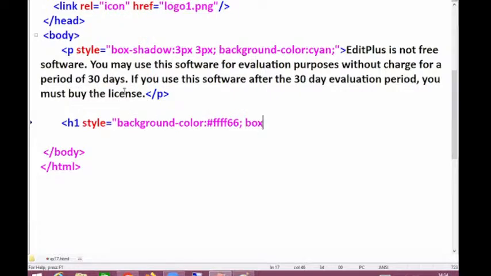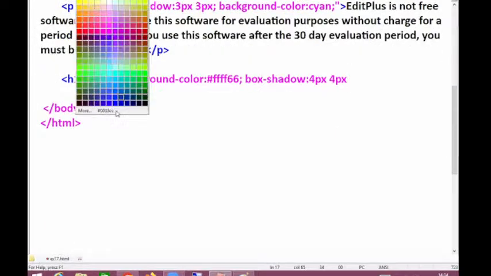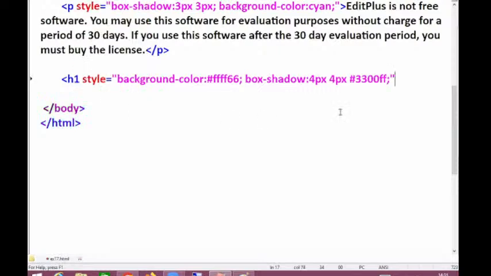Next, box-shadow: take 4 pixels, 4 pixels and blue color. Close this. Once again, I applied the background color for my H1 tag, and I'm applying the shadow also. 4 pixels x-axis, 4 pixels y-axis, and the shadow color is blue color. Now print some data.